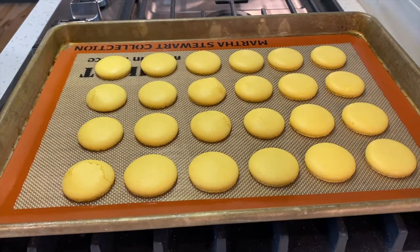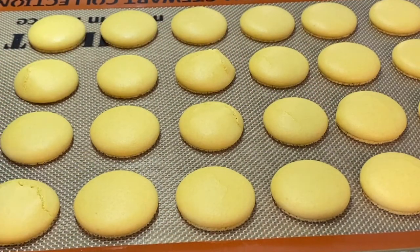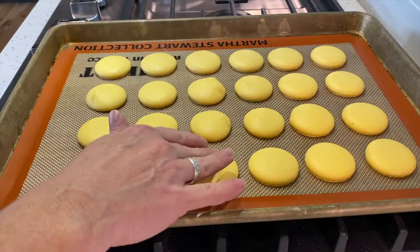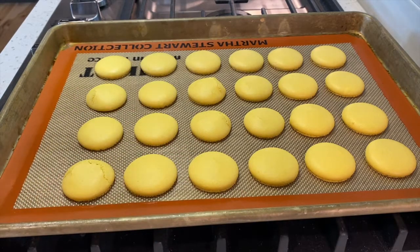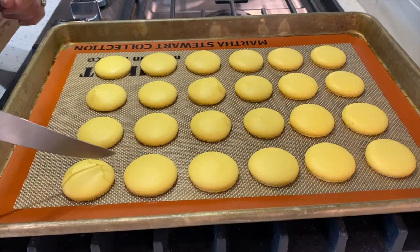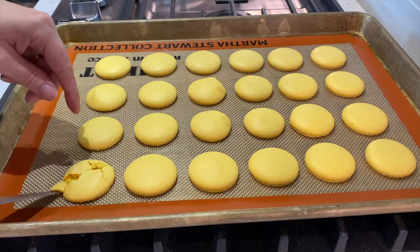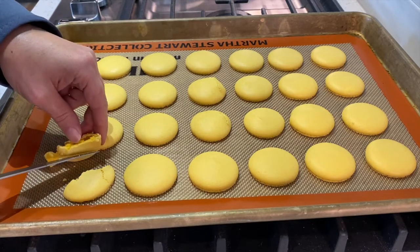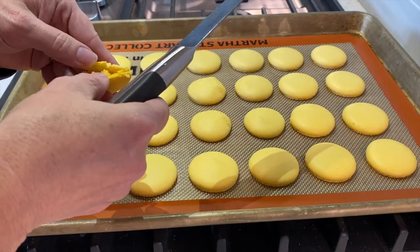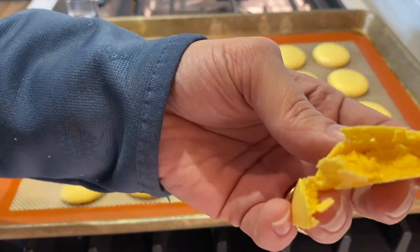Our test batch is out of the oven. Right away we can see we've got a few shells that cracked. The ones cracked on the side — I'm not sure you can see it on the video. I feel like they've got a firm top. Let's go ahead and cut one of these cracked ones open and see what it looks like on the inside. I don't even know if these are going to be baked all the way, to be perfectly honest. Okay, the bottom's cooked.